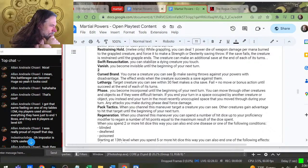You become incorporeal until the beginning of your next turn. You can move through other creatures and objects as if they were difficult terrain. If you end your turn in a space occupied by another creature or object, you instead end the turn in the most recently occupied space that you moved through during your turn. Any attacks you make during phase deal force damage. That's pretty cool. The target creature you see within 30 feet makes a charisma saving throw. Fail equals no move or bonus action until success at the end of each of its turns. That's horribly written. We'll come back and fix it another time.